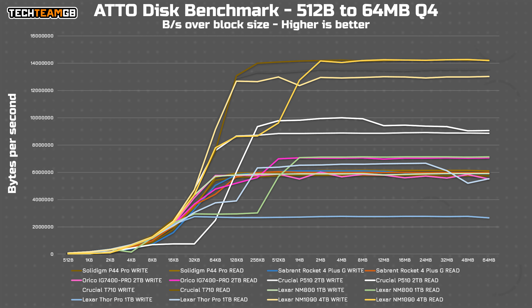Finally for the synthetic tests, a TTO disk benchmark. The two yellow lines are what we're looking for — this is the performance across varying block sizes from 512 bytes to 64 megabytes with a queue depth of 4. The write performance looks to be about on par with the T710 up until the 128 kilobyte block size, where it then diverges, offering generally lower performance overall. What's unusual is the read performance, where it follows the usual curve up to 64 kilobytes, then it flatlines, and then picks back up at the 2 megabyte block size, matching the T710's performance. I don't know what's going on here, whether this is a controller firmware issue or NAND limitation, but it isn't amazing.